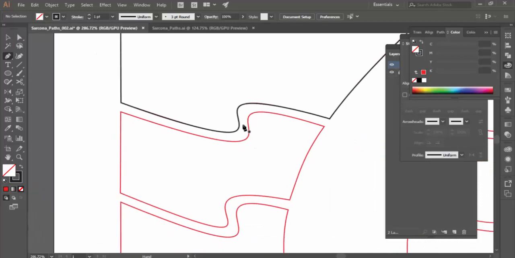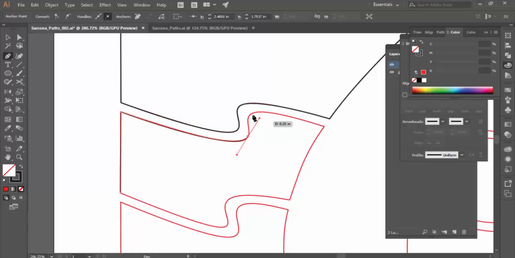Okay, now knowing what I know about this shape, I know that I'm probably going to have a point right about here and right about there, because these shapes are very similar in how I created them. And then when we get down here, I'll probably have one there and probably have one there. So use what you know to help you build the rest of it. So I'm going to click. Here's where this shape's going to come in, so I'm going to click and drag. And you'll see that your second one, hey, that one's pretty close actually.